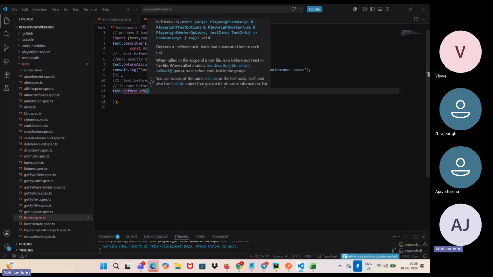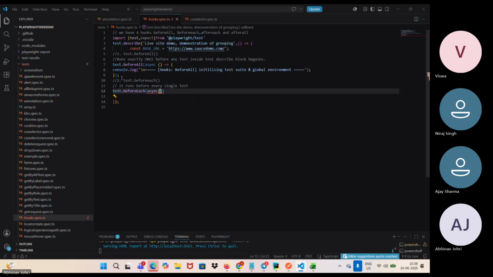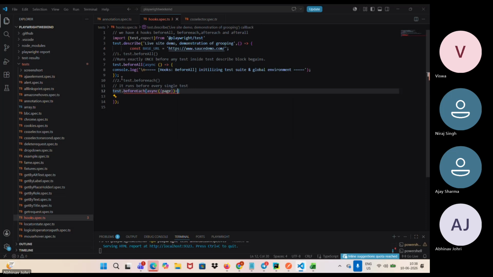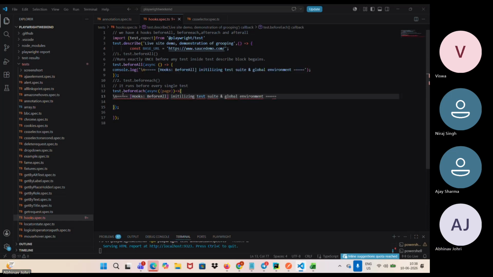I give async and page. Now I'm just giving console.log, hooks before each.